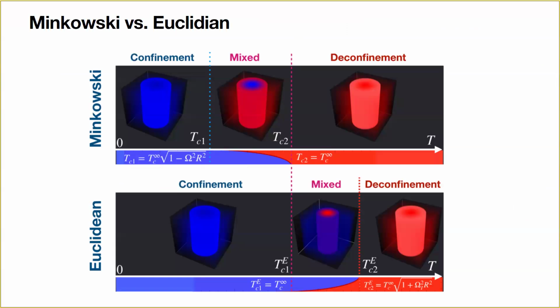And it's another interesting thing if you look at the temperature distribution, but the temperature distribution is reversed, because you see here we have minus, here we have plus. That means that when we have a mixed phase, because we have different acceleration in the center and in the outer region, then here we have confinement in the center and deconfinement outside. But in imaginary rotation, we have deconfinement here and confinement inside. Of course, it raises some questions.